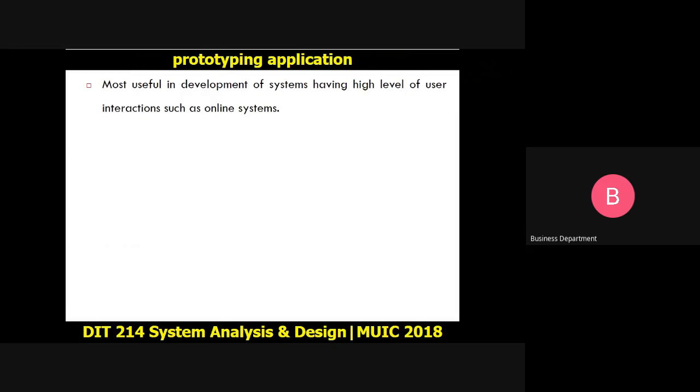So let's see where we can apply prototyping. Number 1, prototyping is very useful. It's very important in development of systems having high level of user interactions, for example, online systems. In short, if you want to be able to get feedback from the user before even you start creating the system, then you have to do some form of prototyping.